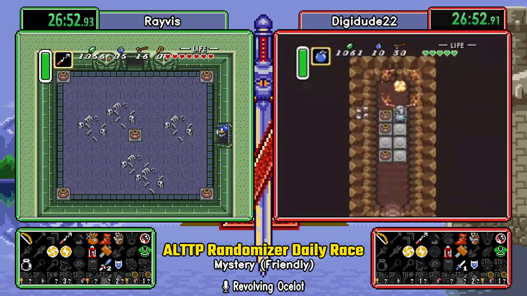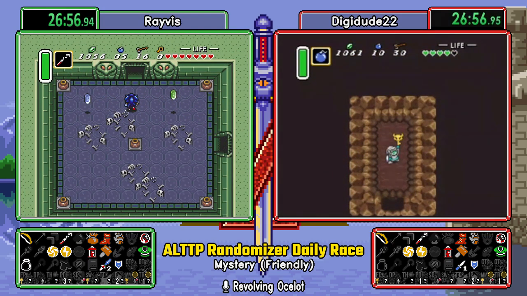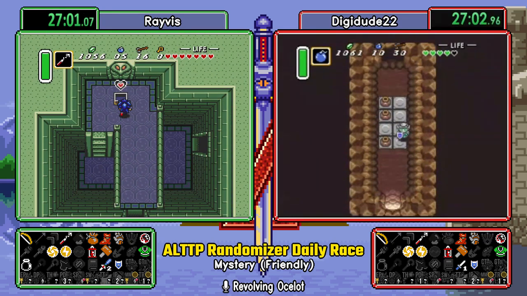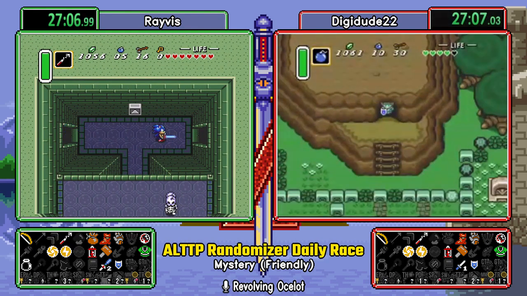Jitty Dude, now that he remembers he has the boots, has grabbed that small shield from the bonk rocks. Oops, I should have been dashing around ages ago. But he's also taking time to get his big key to Misery Mire from the graveyard ledge.